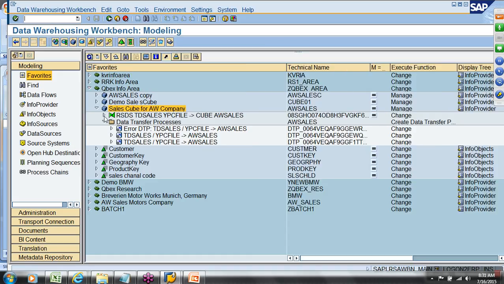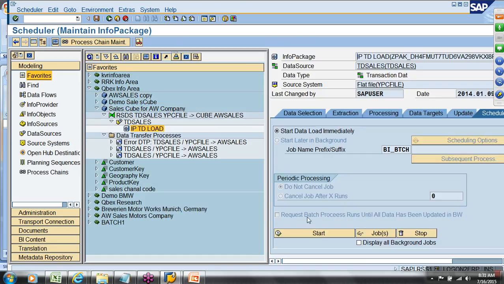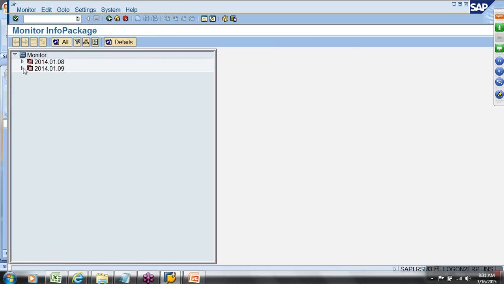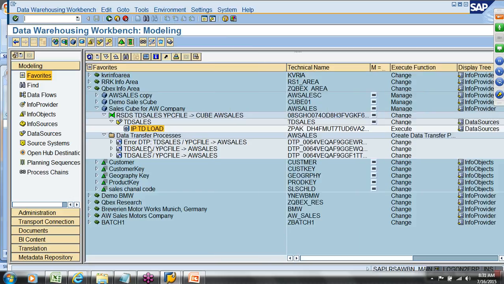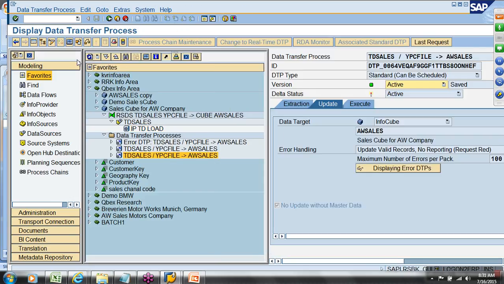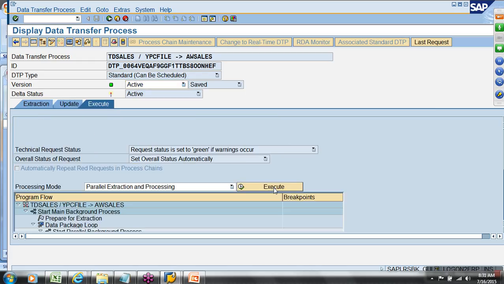Now you should explain what that error is. Again, I'm running the DTP to extract those 20 records.